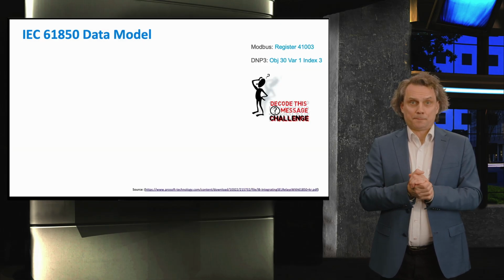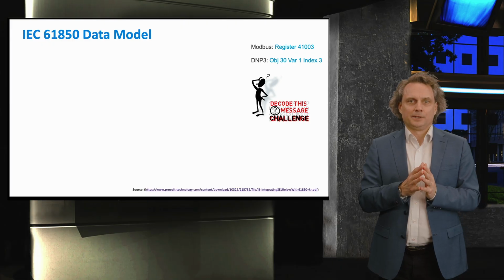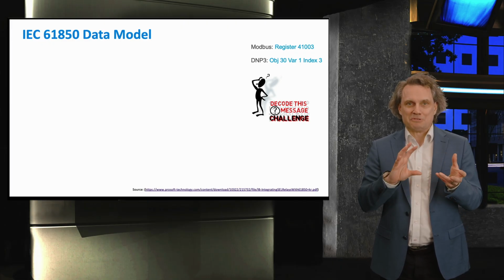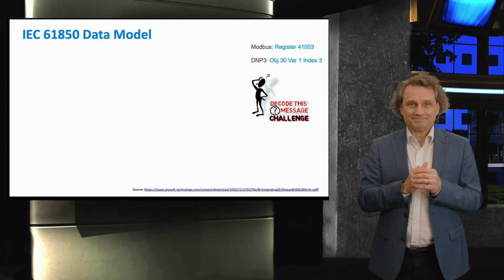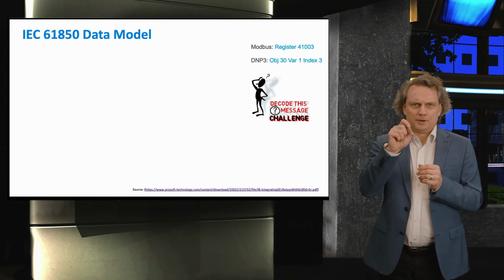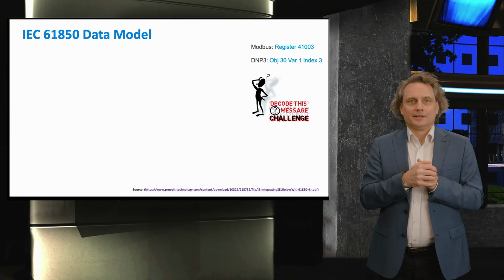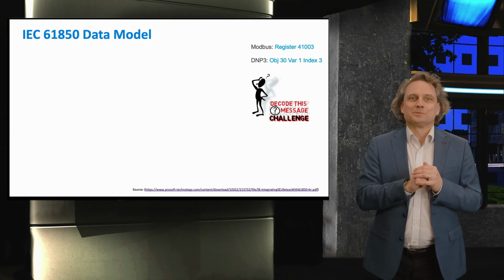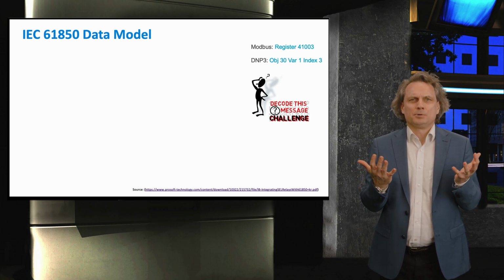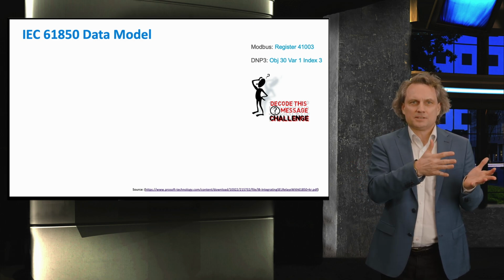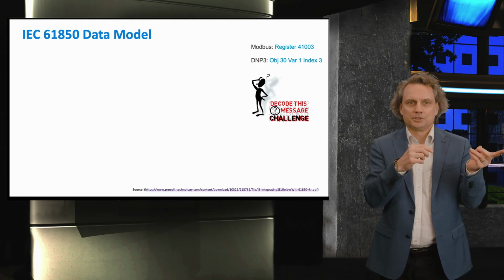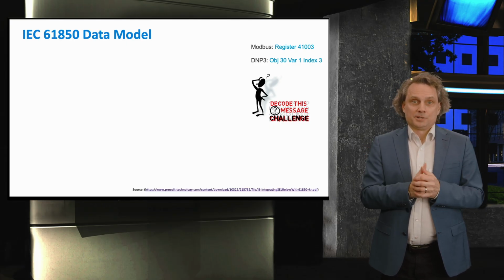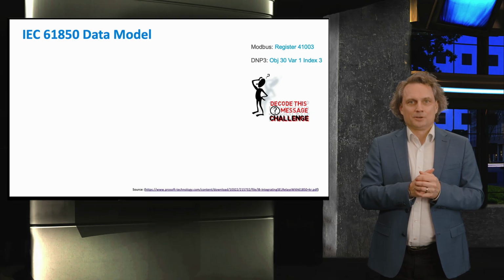As already mentioned, the data model of IEC 61850 is also remarkable. Predecessors, such as Modbus or DNP3, have rather simple ways of encoding functions. So you saw register 30, 1, 3, and then you must check the manual of that device to find out what that means. Which data point is that? Is it the status of a circuit breaker or a temperature? And this is a great source of making mistakes in the commissioning phase.